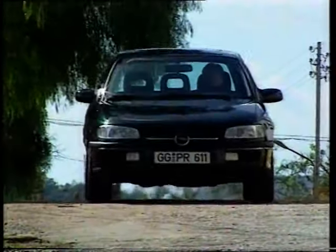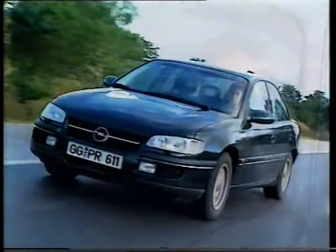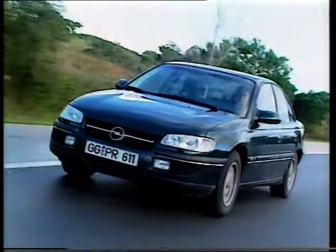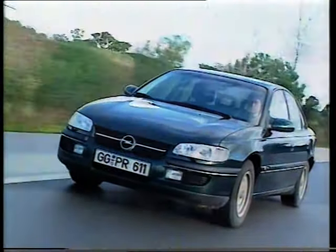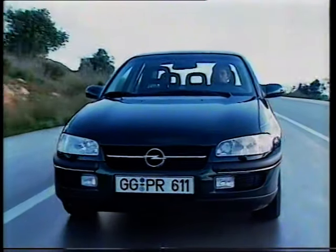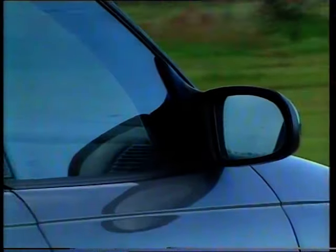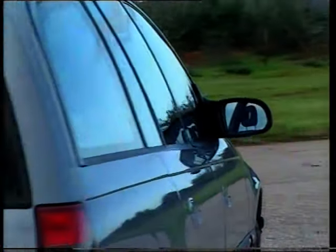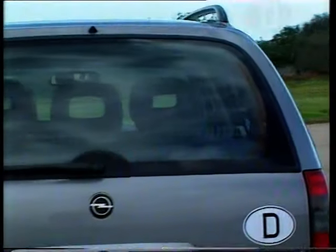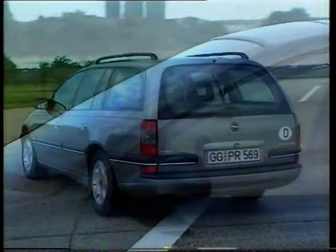The air conditioning also gurgled like a pregnant dishwasher, and having said the visibility was good, I did become more and more aware of an annoying blind spot caused by the door mirror and the A-pillar. The 2.5 V6 has impressive low-speed torque but it will need a sports version to challenge BMW for real driving satisfaction. The 3.0 V6 comes only in the leather Elite trim — with an extra 40 horsepower, it looks sure to maintain the impressive standards set by the Senator.